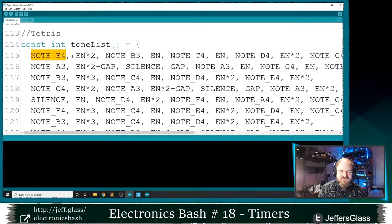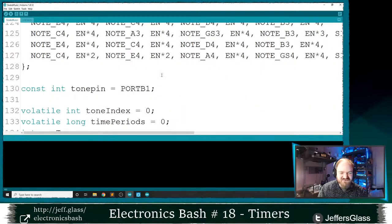So that's the first note, how many eighth notes long it is. The second note is an eighth note. The third note is an eighth note and so on. There's some silence in there as well. Anyway, I had a great time making this and I hope it's fun for you. Feel free to download that code and play around with it as well.